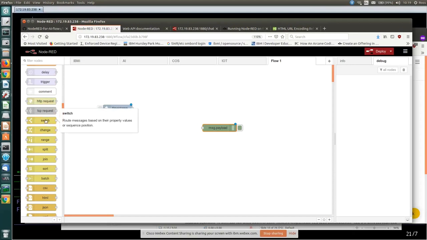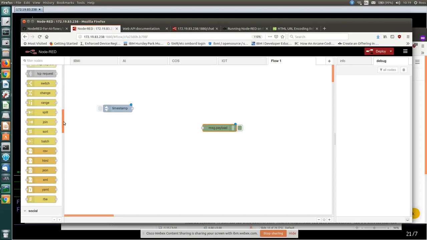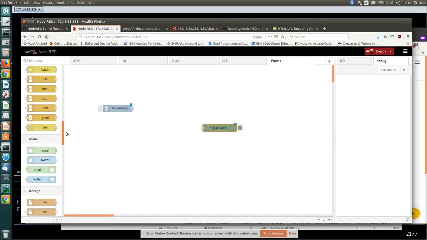So this is a switch for testing and splitting. And then there's some functions in here which are really quite common operations when you're processing array data or data streams coming in from files, web pages, and so on. Eventually, people figured out that you would get enough HTML coming in that you want to find a standard way of processing it. So someone's created a node which now allows you to process HTML data.